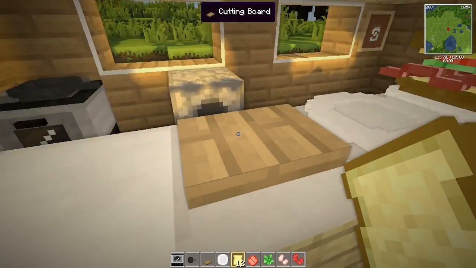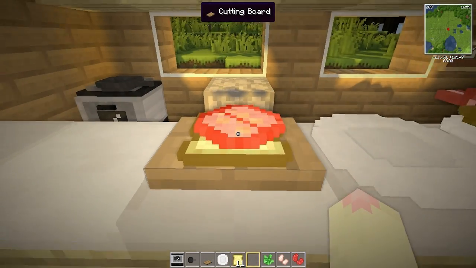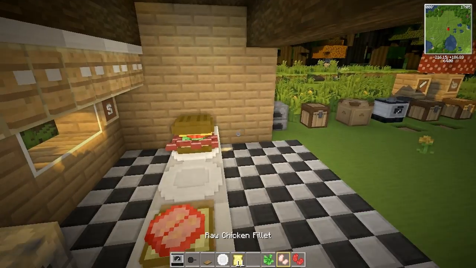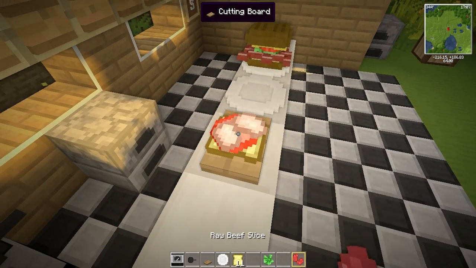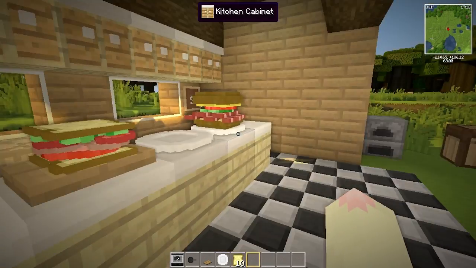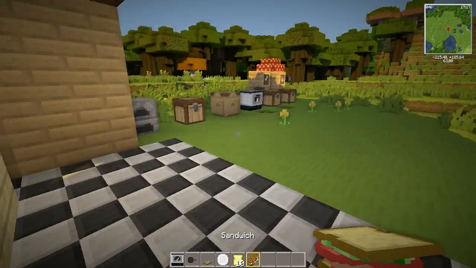So to make a sandwich, you need to use your cutting board. You right click, and you can just add your different pieces. There's no limit to how big it can be. It can go up for miles if that's what you want. And you can just put your different items in like this, and then put another piece on top. And then when you are ready, you can shift, right click, and it will give you your sandwich.